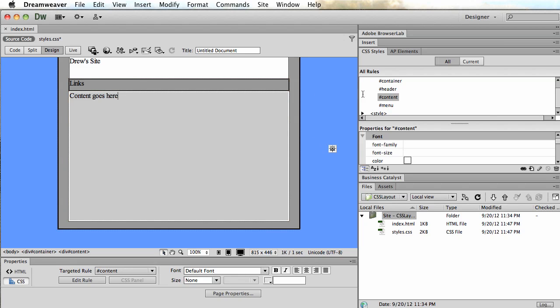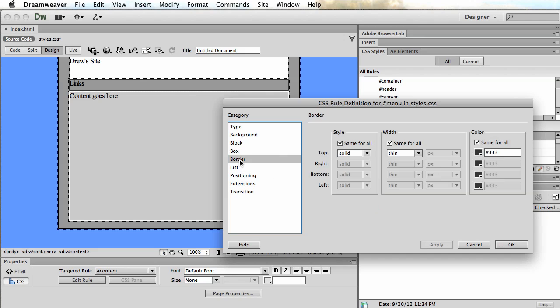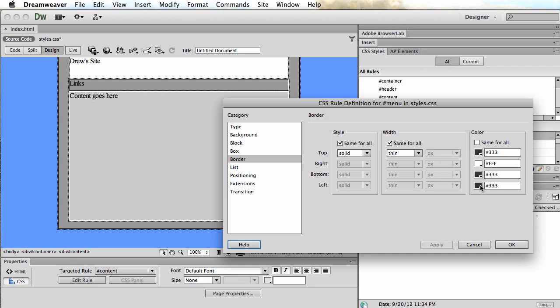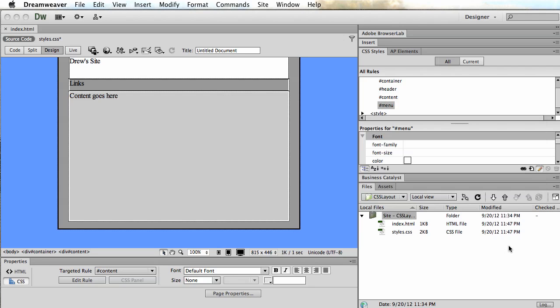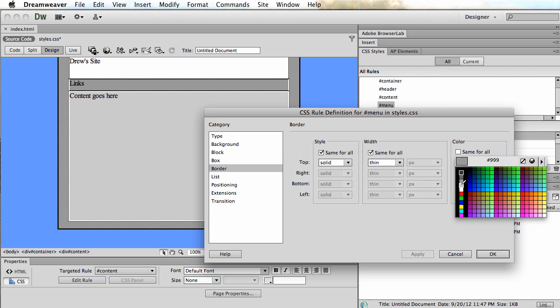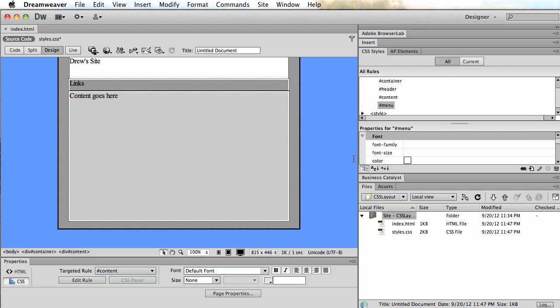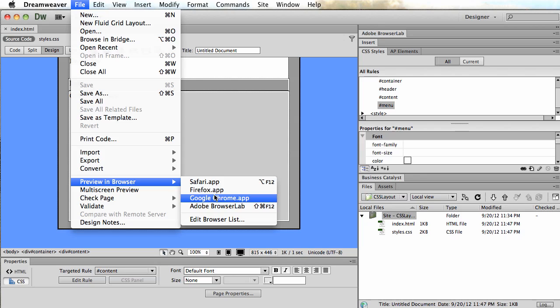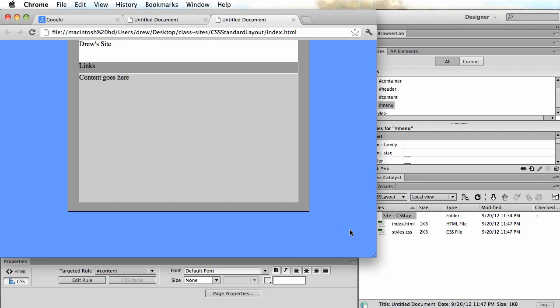And then let me change the right side of the menu to white. So I'll go border with that one. And then we're going to do right side. And then we're going to do left side here. Okay, click OK. And you can see that kind of extends that up, gives that a little outline. That I don't like especially well, but if I change the top one also to white, that might create more of the look that I was thinking of, and that kind of gives it almost a little, makes it stand out a little bit more. So if I preview that in browser, okay, and that starts to look a little more professional. Because it sort of gives it some dimension.